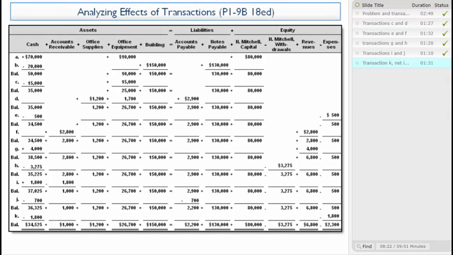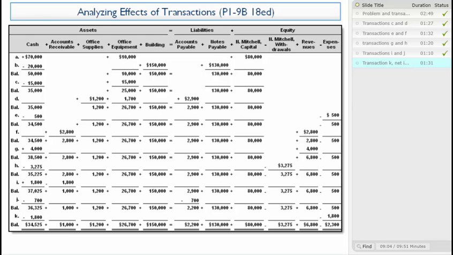The last transaction says that we paid the office secretary's salaries of $1,800. So if you look to the bottom of the image you see here on this slide, you see that for transaction K, cash is decreased by $1,800 and expenses are also decreased. Now, remember that expenses really are increased, but the way we show the equity formula of capital less withdrawals plus revenues minus expenses, we see that expenses show up as a decrease to equity, and it's for that reason that the accounting transaction stays in balance. Assets have decreased by $1,800 and expenses have decreased by $1,800.